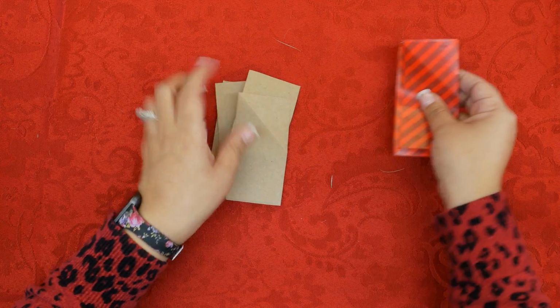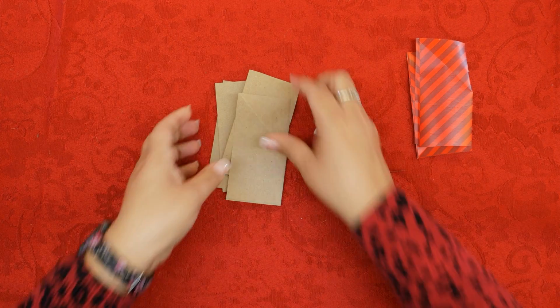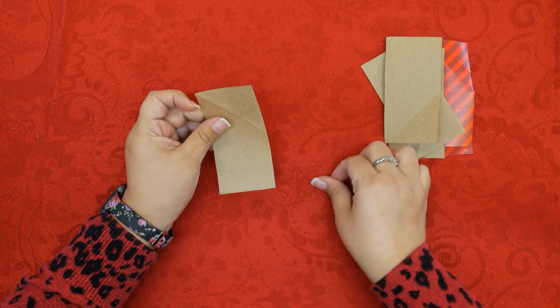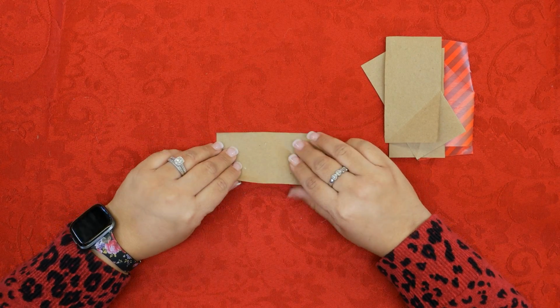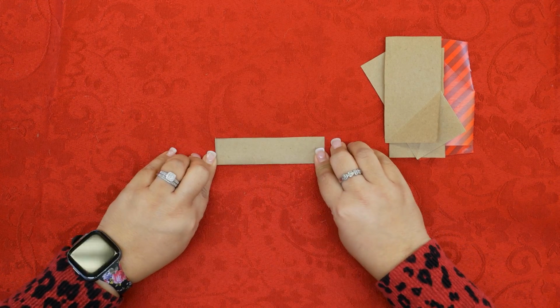And then I'll show you how to fold these. You have a total of 8 of these strips. Let me get started with 1. And you will just repeat that same folding 8 times. So grab your little strip, and we're going to fold it in half, just like this.